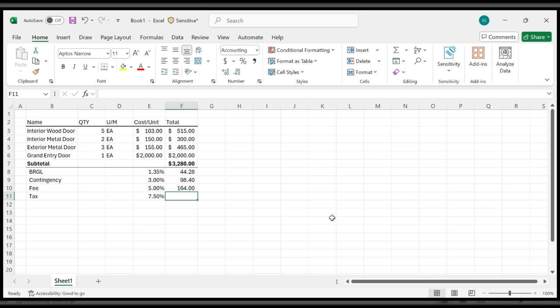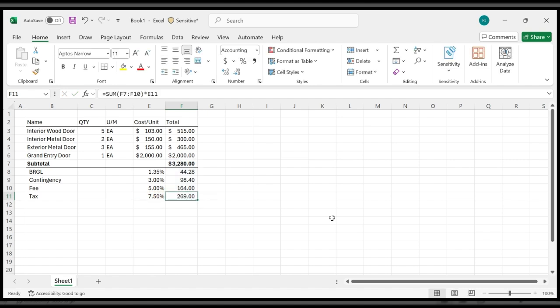All right, and the last thing we're going to do is charge tax. This is going to be actually a little bit of a different formula. We're going to press the equals function and then sum. We're going to open parenthesis. We're going to hit the up arrow until we hit cell F7, and we're going to drag it down to F10. And then we're going to close parenthesis. We're going to press Shift F8, and then we're going to drag it over, so arrow to the left to that cell E11, charging that 7.5% tax, and press Enter.